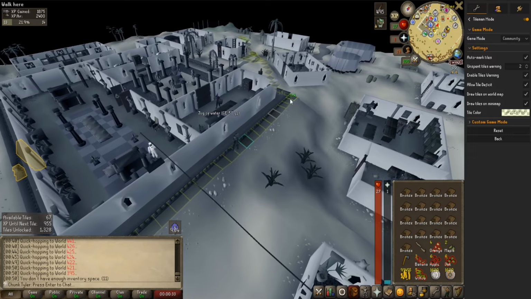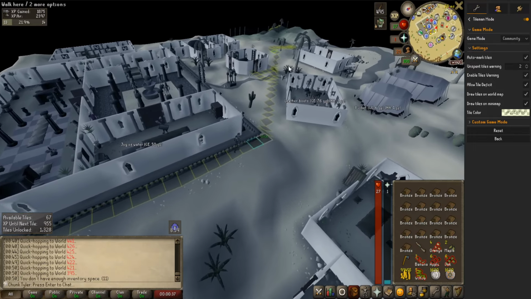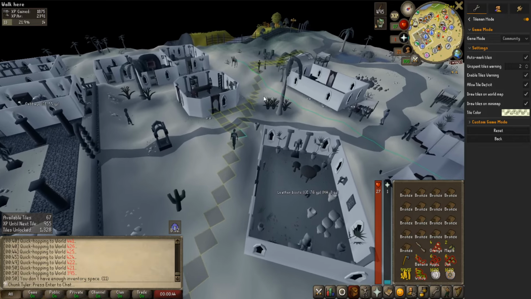So it turns out this is about 2,400-ish smithing experience per hour, which means this is going to take just about 17-18 hours total.